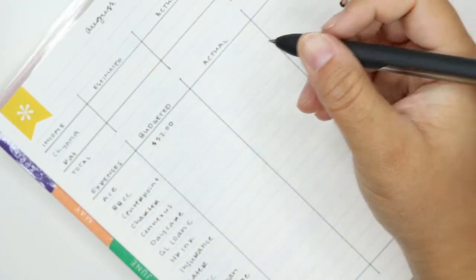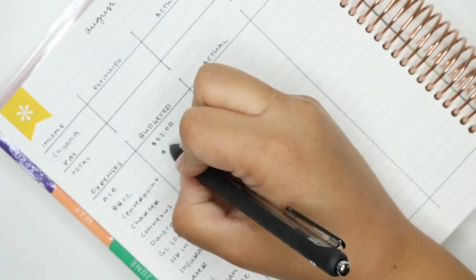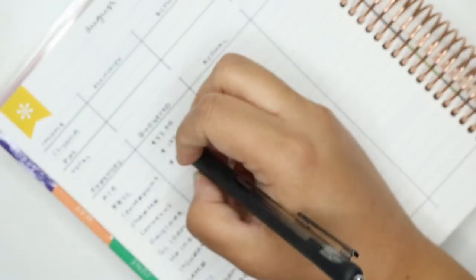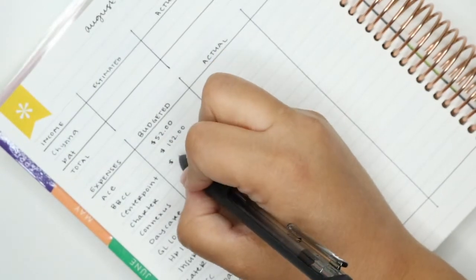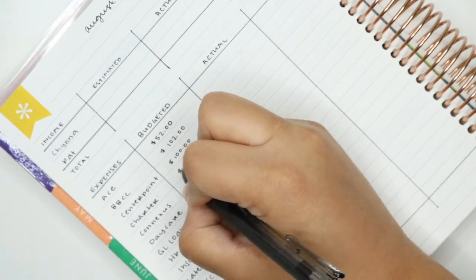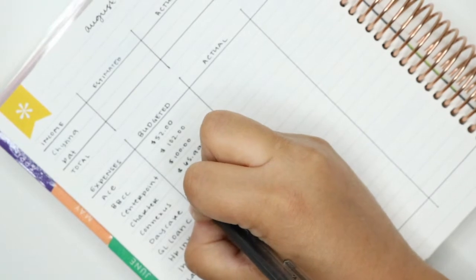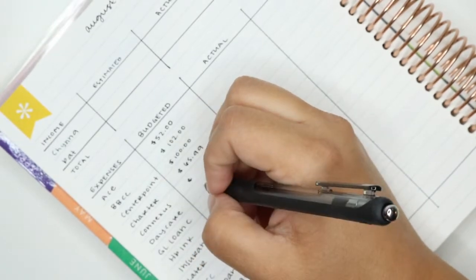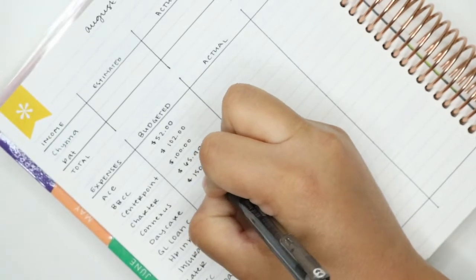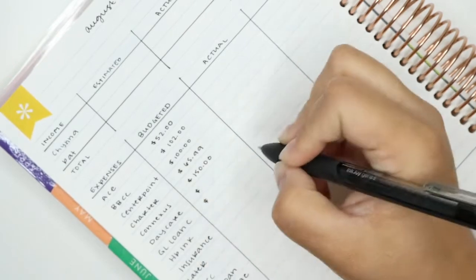So we've got the garbage, which is every other month, and then one of the cards. I forget which one is gas. I think this is gas. And then our internet. I think this is our electric. I was gonna not do the dollar signs. Oh well. That one I'm gonna have to come back to. I don't know how many Mondays there are.